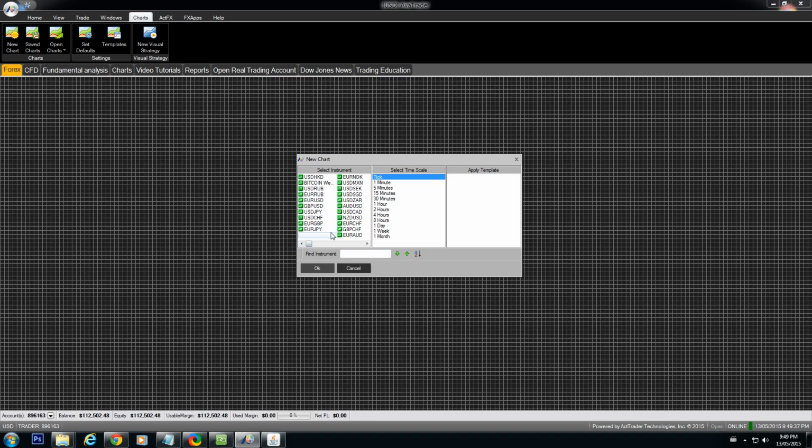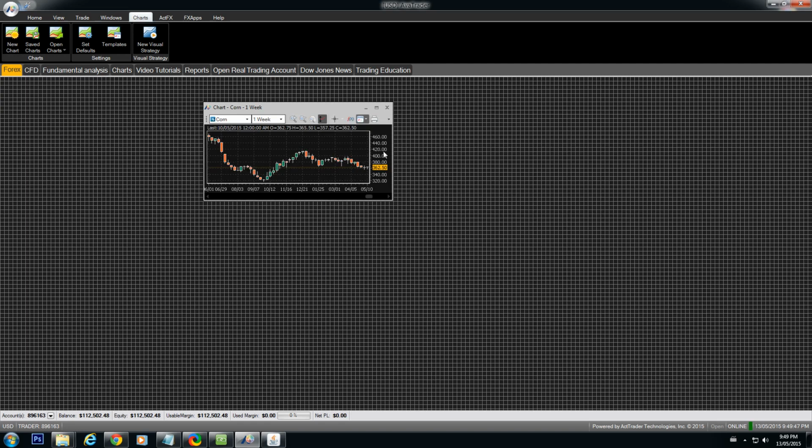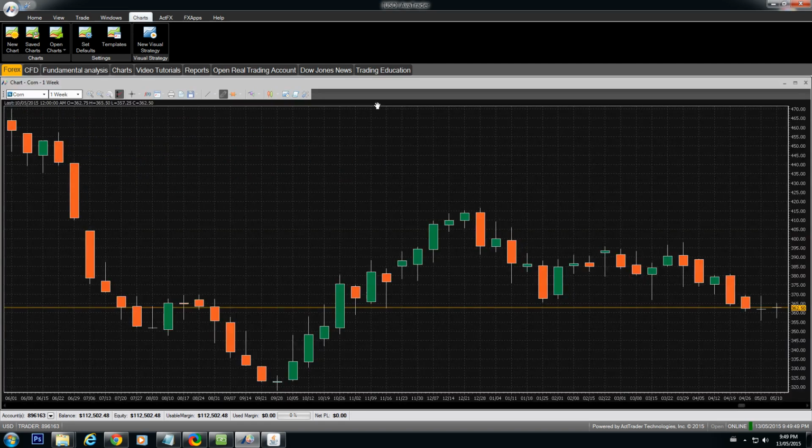I want you to open up, I think it's corn, the 1 week chart for corn. And that's what should open up. You can use the box here to bring it up to size. Then you're going to look up here on the top left of the chart. You can see it says corn. That's how you select your indicators. So whatever chart you want, you select from there. We're on corn, so that's where we are. This is the time frame. We're going to stick with the 1 week for now. This is a zoom in, zoom out.